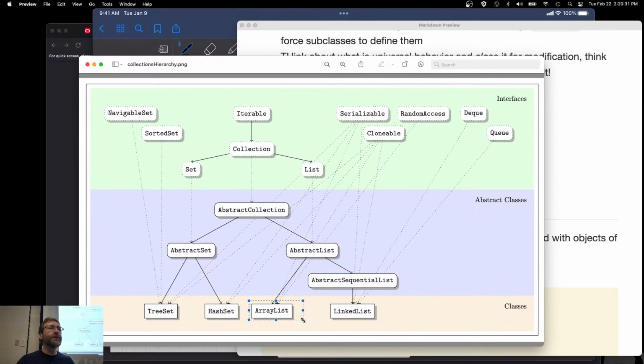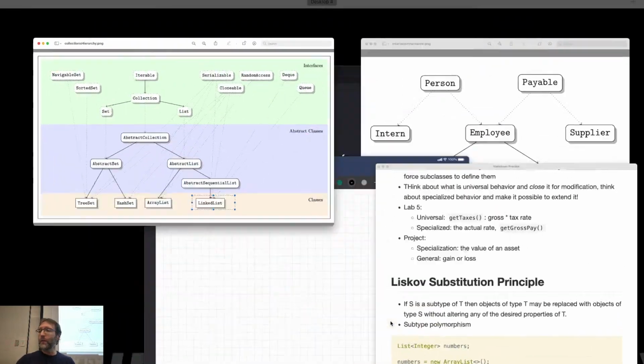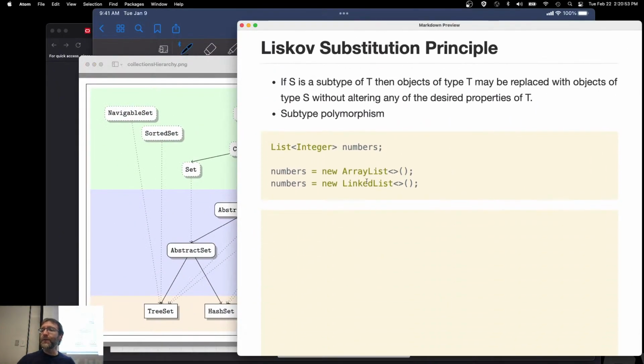An array list holds stuff in an array, and a linked list holds stuff in, as we'll see later on when we actually implement our own, the first one is at this node, and this node has a reference to the next node. That node has another reference to another node. It's linked together like this big giant chain, so that you don't have to have an array under the hood anywhere, right? But the Liskov substitution principle says that if I have a list, it doesn't matter if it's an array list or a linked list, nothing breaks, right? And if something did break, that would be a violation of this principle.